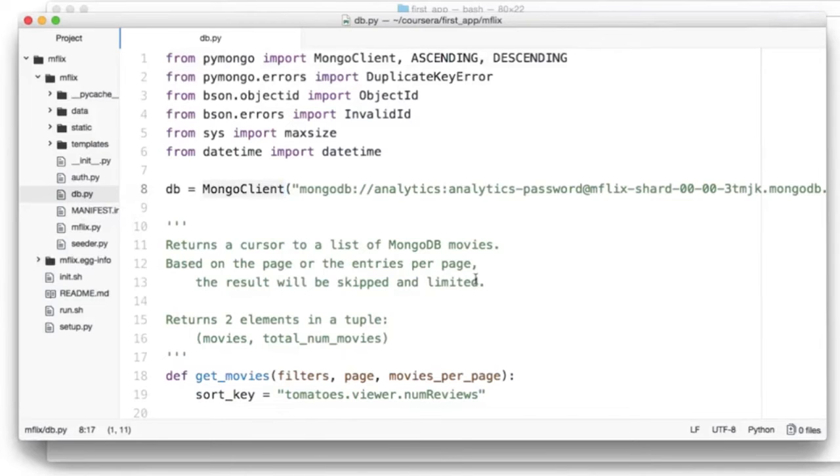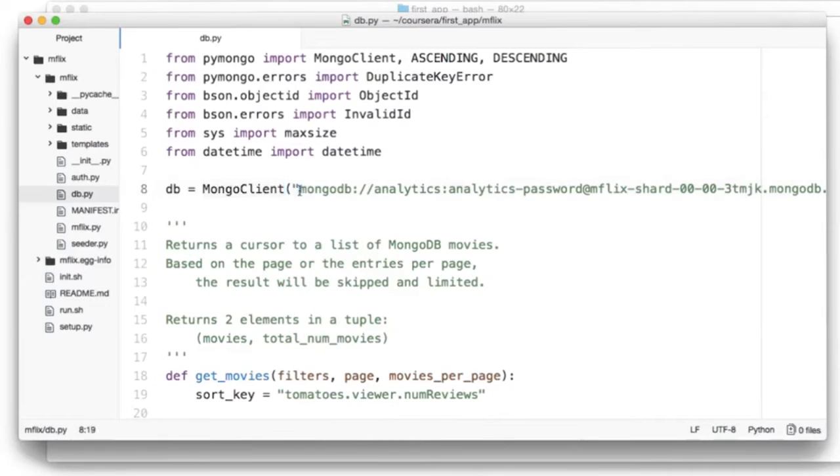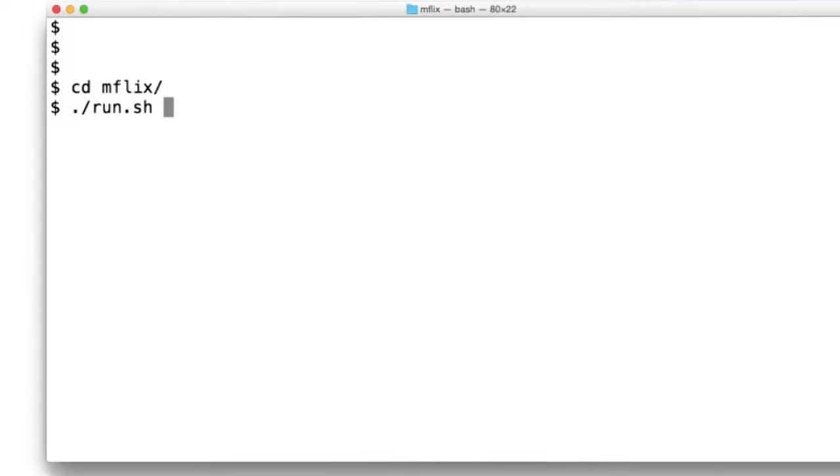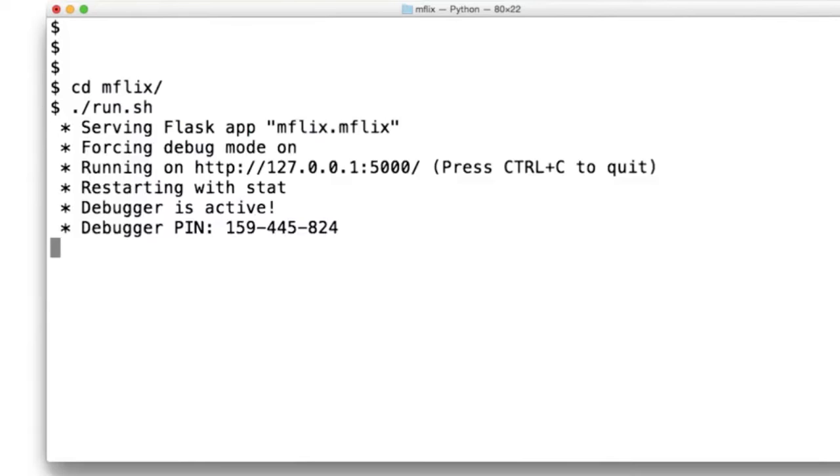The first thing that we need to edit in this file is the Mongo client connection string. As you can see here, I have already done my due diligence and added my own personal mflix cluster on Atlas. You should do the same thing and put your connection string here. Once you've added it to your db.py file, you are ready to run your run.sh or run.exe.